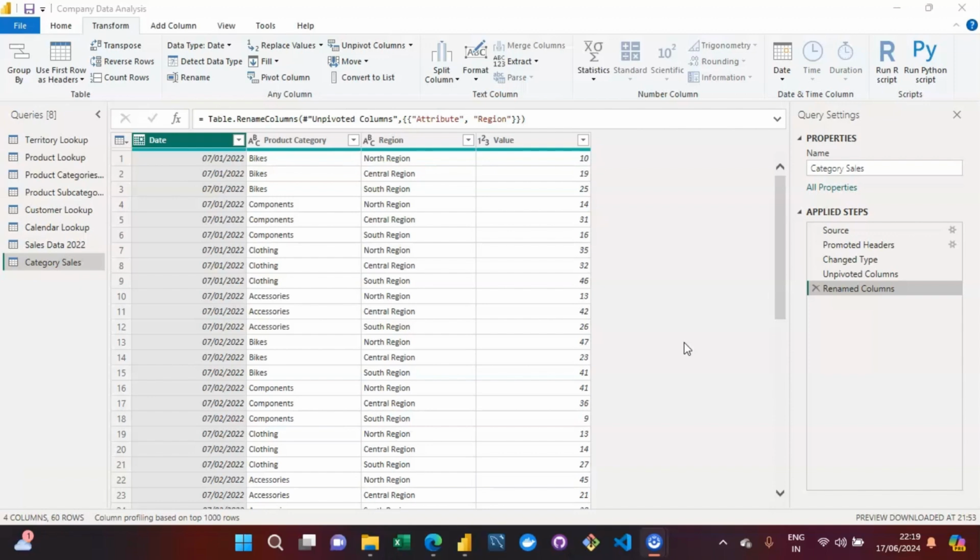So just like the joins operation we have in SQL, in a similar way in Power BI we have the merge operation. You might have also come across the merge operation if you have some idea about pandas. In pandas as well, we have this merge operation and the joins operation. In a similar way, just like this join operation works, this merge operation will also work.